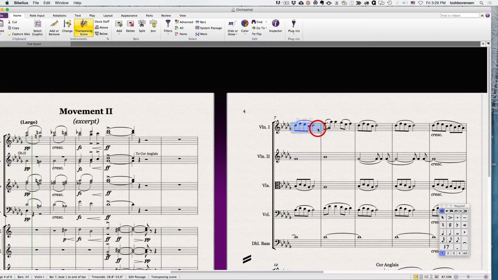Let's talk about the things that you can actually do once you've made a one bar or a single bar blue edit selection. The first thing you can do is use your up and down arrows to change the pitch of the notes that you have selected. Next thing you could do would be to use Command and the up or down arrows, and that will change your notes by an octave.